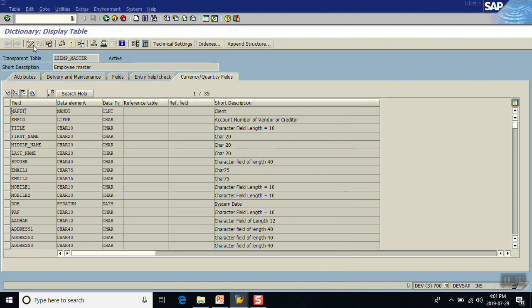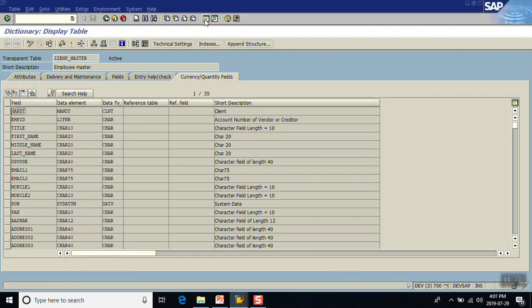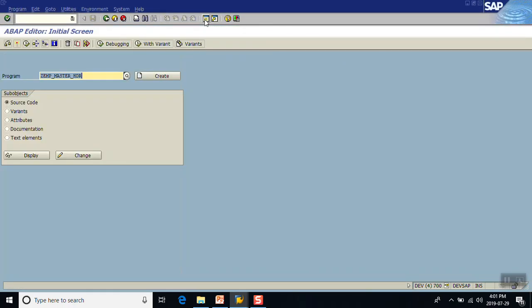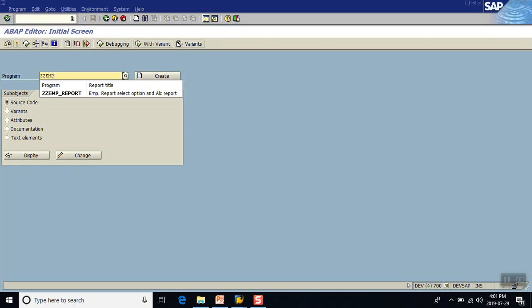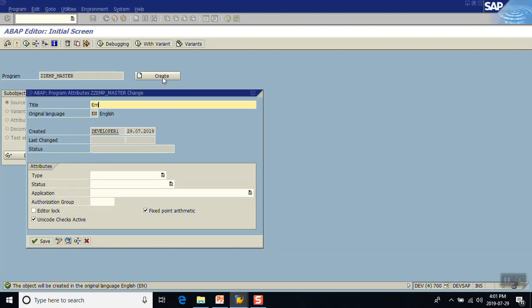So now let's go for the screen designing part. Go to SE38, give the name as ZZEMP underscore master, employee master.